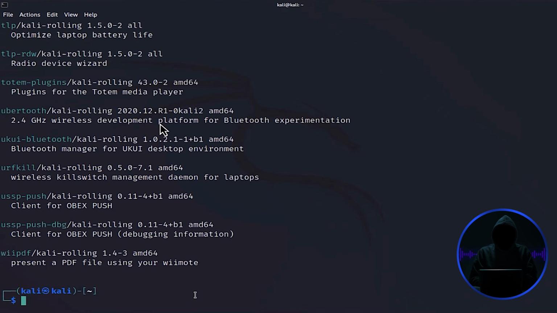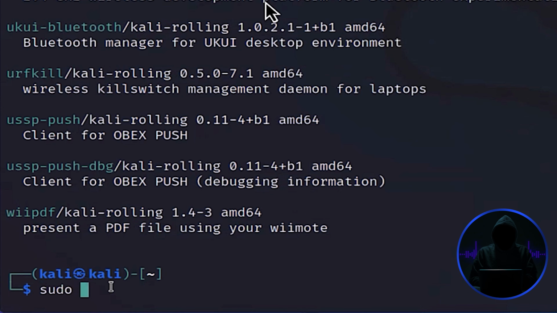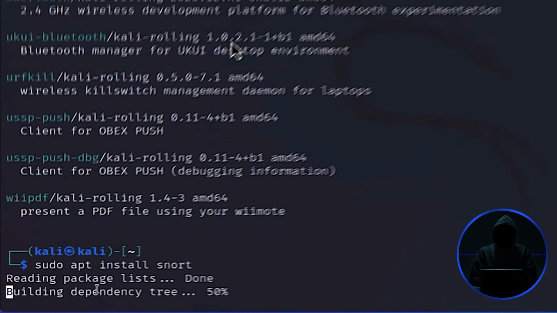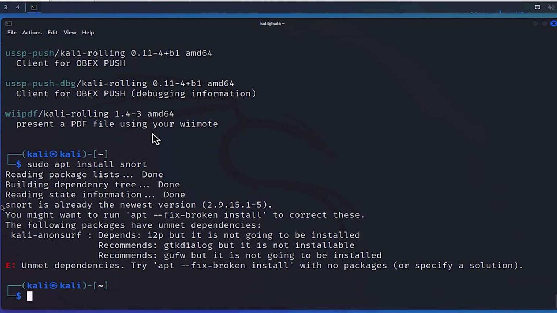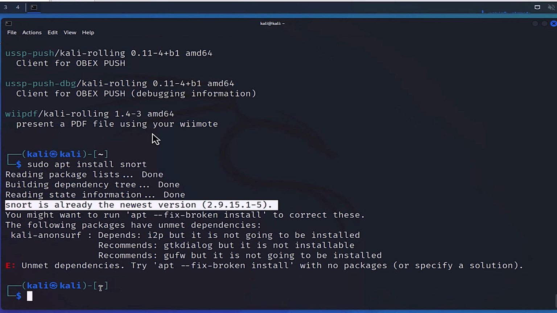So if I wanted to install snort, in the book I installed snort, or actually it used to be built in by default into Kali. But if I wanted to install snort, I think we did this in an earlier video, I could go sudo apt install, and then whatever the name of the package is, say snort. Now, if I do that, it comes back and tells me snort's already the newest version. It tells me there are some other issues, but those really don't apply here. So you see it's already installed the newest version.